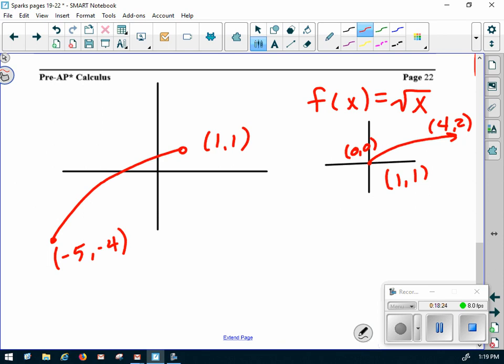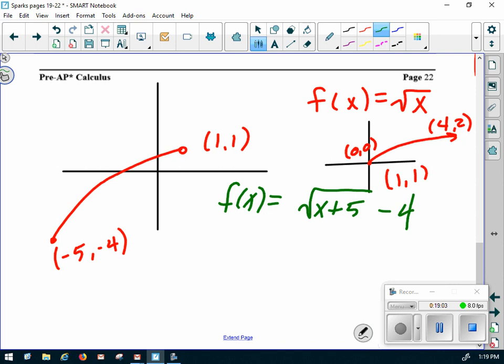Question, Maggie? Comment? Go ahead. How did it move over? Left. It moved left 5 and down 4. How do I do left 5 and down 4 in this thing? So I'm going to have f of x equals ... -4. Now the only question we have is, was there a vertical stretch or compression?